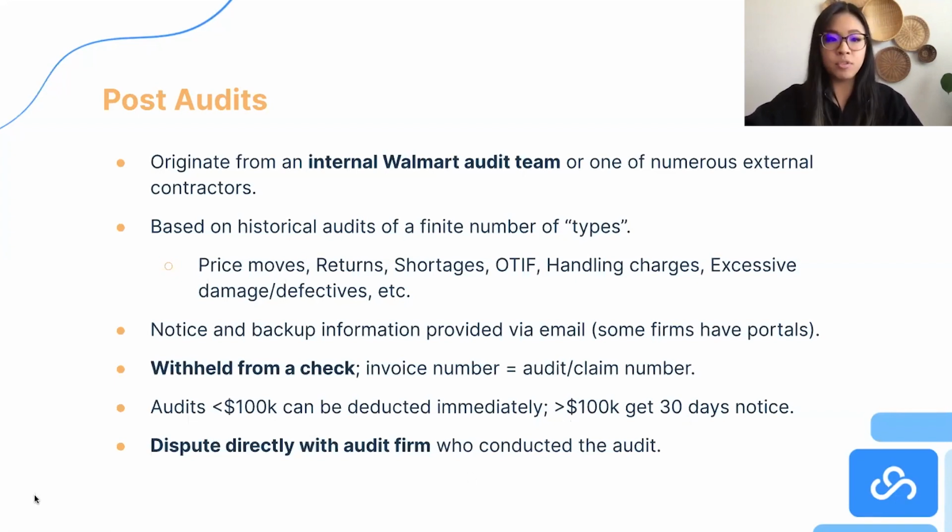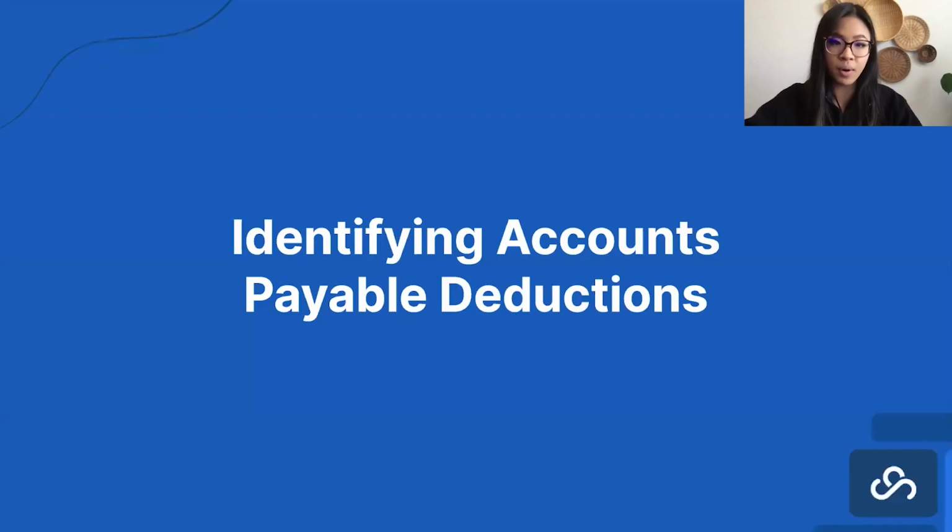And how you dispute post audits typically is you'll dispute it directly with the audit firm that conducted the audit. There are situations where you can loop in your buyer for extenuating situations, and they do have influence over the post audit company. But generally speaking, the process is that it will flow through the audit firm.